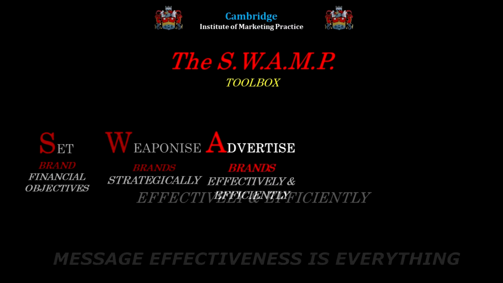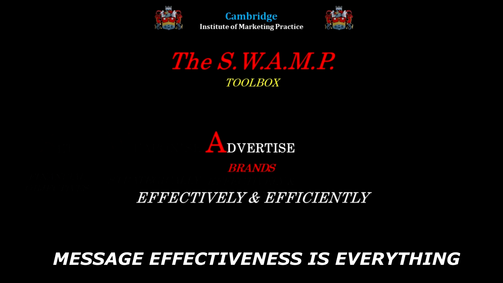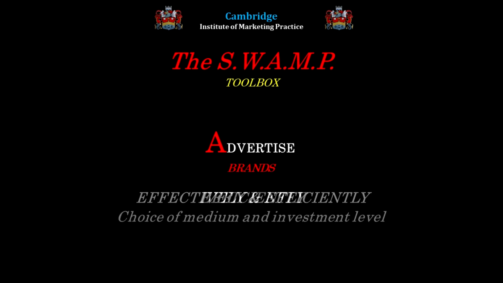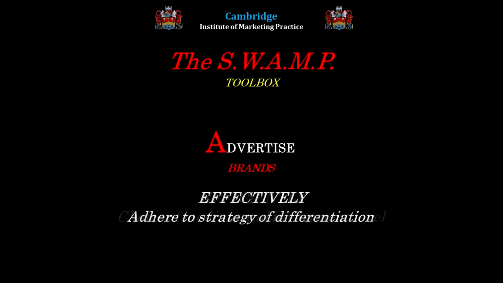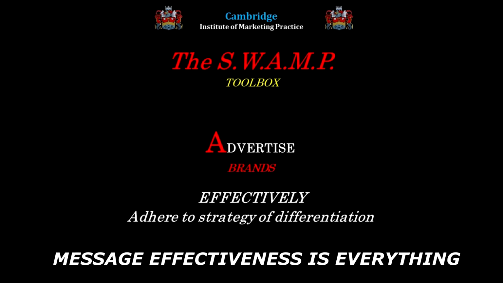You must advertise. Advertise effectively and advertise efficiently. Much is talked about advertising efficiency these days. Do digital, go social media, go emails, mine data. Do it targeted and do it cheap is the cry. But efficiency, choice of media, is easy. It's transient. P&G and SWAMP put effectiveness first. Message effectiveness, not media efficiency.